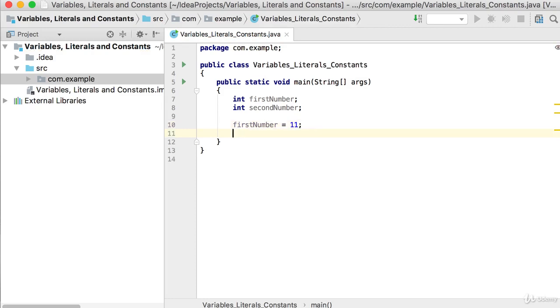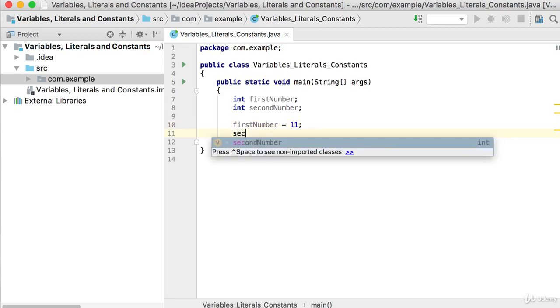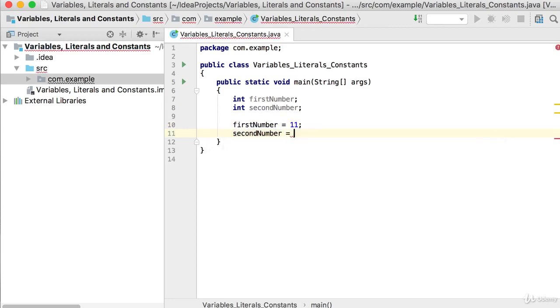So let's just leave it at an 11, and I'm going to add the second number. Let's assign the second number a value of 20. Now let's say we want to work out the average between these two values. If I set 10 there, then the average would be 20 plus 10, which will give you 30, divided by 2 equals 15. But if I make that an 11, it's 20 plus 11, which will be 31, divided by 2, which is not 15, but 15.5, which is a real number.